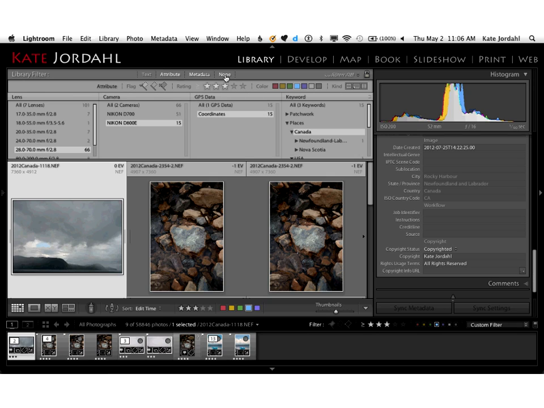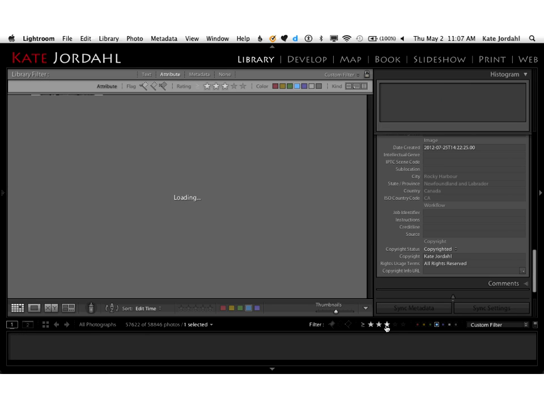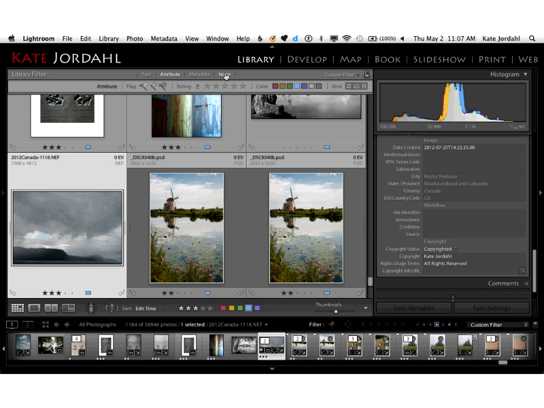I can go here, and when I say none, now filters are off. So it's just noting what I have requested on the top filter bar. So these two work together. I can do the custom filter here, or I can do the custom filter on top. It's just noting what I've done.